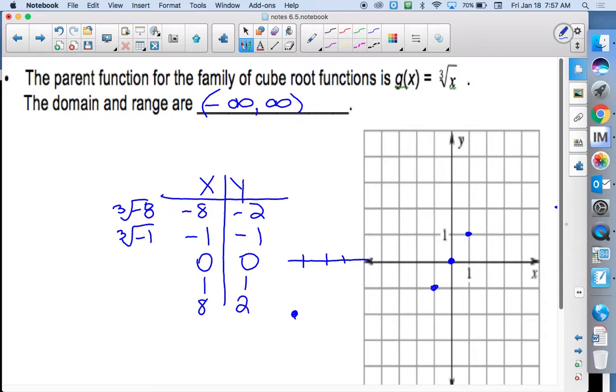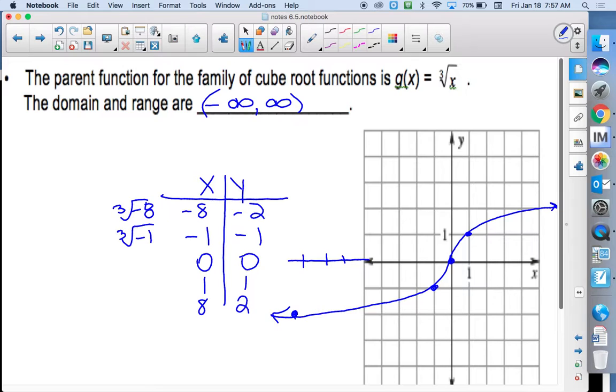So if you play connect the dots, starting on the left side, it still is a curve, and then it goes the other way, so it kind of looks like an S that you could pull and elongate. So this top part looks like the square root graph, but since it's a cube root, we have the bottom part as well because negative numbers exist. So that's why the domain and range go from -infinity to +infinity, because it can stretch forever left and right, and it's also going to continue to creep up forever and go down forever. Questions?